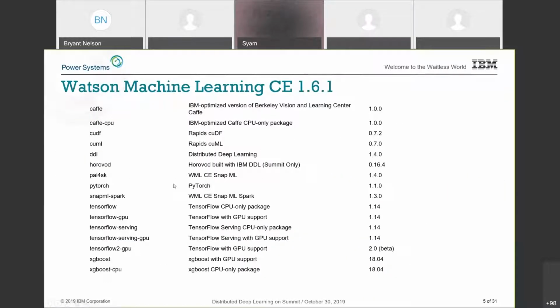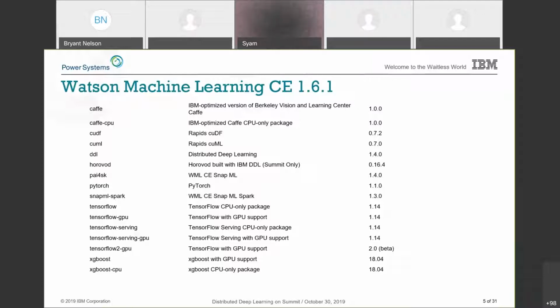And here's a list of some of the packages that you'll be getting with Watson Machine Learning CE 1.6.1, as well as their version numbers. Very soon there'll be a version 1.6.2, which will update a lot of these version numbers to the most recent ones.